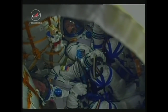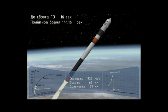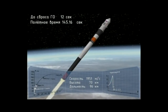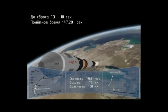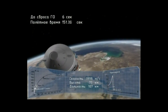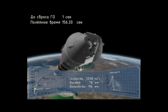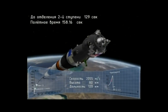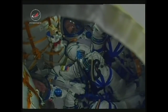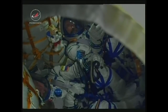Thumbs up from the crew. Now we'll get this animation. You can see the core stage also serving as the second stage. 2 minutes, 30 seconds into flight. What's it like inside that capsule right now? You get some good G-forces. First stage was good. Right there with the launch shroud jettison — that's a very dynamic event. You can see out the windows. You've got thrust behind you, pushed back in your seat. And that makes you smile.